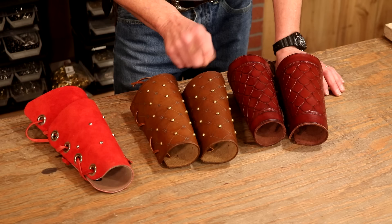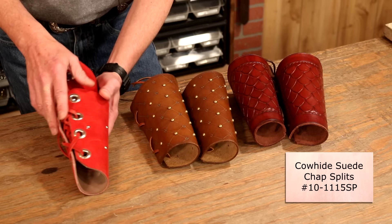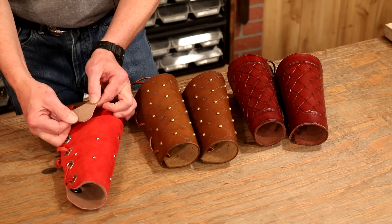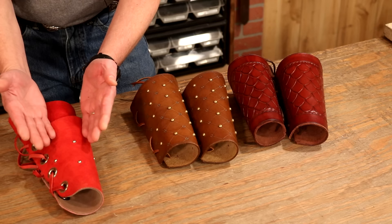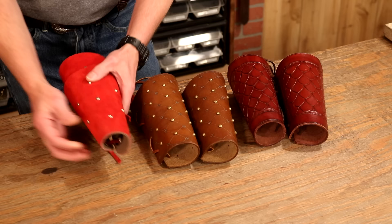If we want to add a little bit of color, or we want our arm guards to be a little bit more supple for our costume, suede is a great way to go — always affordable, with 21 colors to choose from. With this, though, I would suggest lining our leather. We've got a great video on that — we are simply gluing two pieces of leather together. When we do that, they're going to react as one, so what would be a very supple suede now has a little bit of body to it.